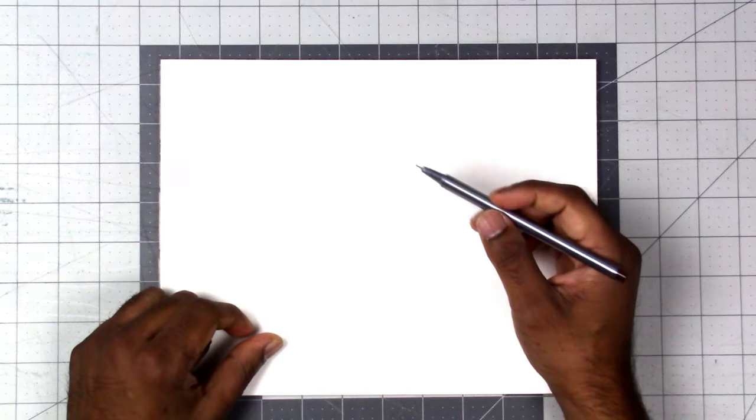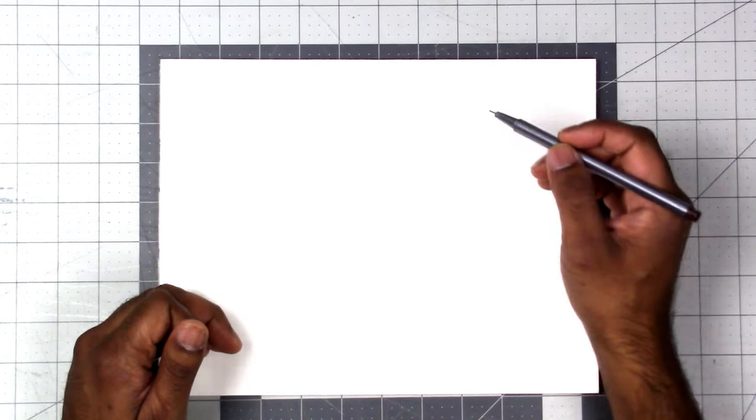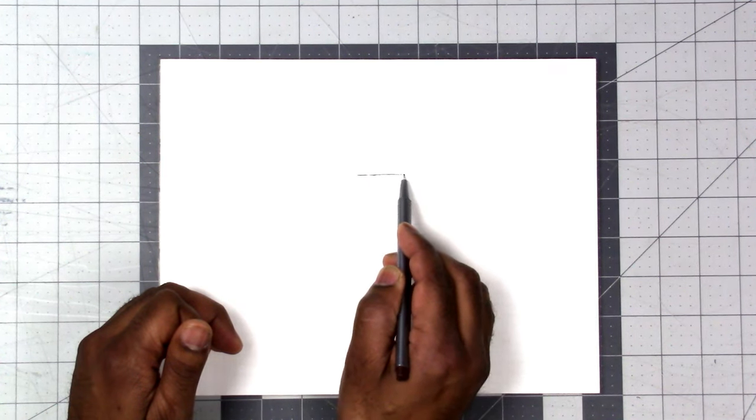So let's get started with doing some sketching. The first thing we're going to sketch out is the back plate. This is what you're going to wear on your back that'll serve as an anchor for the wings. So let's start off with the top here, so we'll go like this. We'll just start off with doing quick sketches.